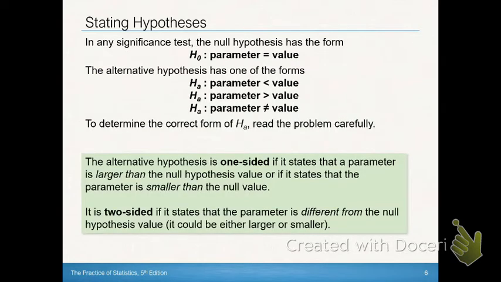So for your alternative hypothesis, you can adjust appropriately. In our example, our null hypothesis was that that person was an 80% free thrower. And since they only made 64% of their shots, we would use a less than sign, saying that they're really maybe less than an 80% free thrower. Depending on the scenario, you might use a greater than sign or a not equal to sign. If you use a greater than or a less than, that's a one-sided test or a one-tailed test. And if you use a two-sided test, that is when you have the not equal to sign.